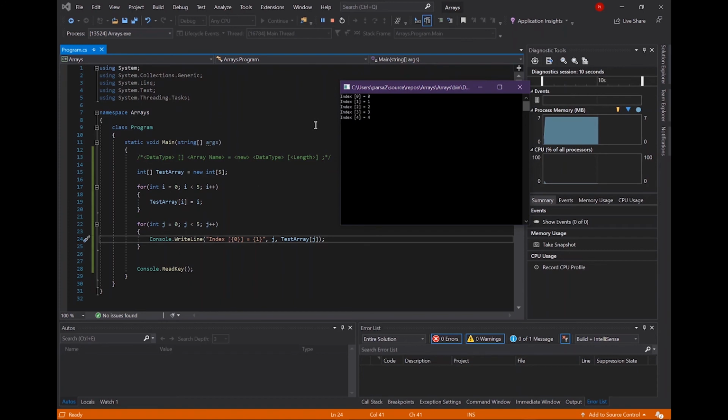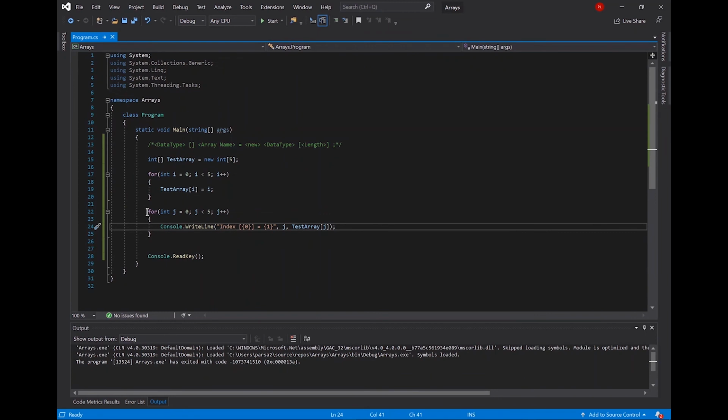Index 1, which has our second value, is 1. Index 2, 3, and 4. In the second loop, we wrote something to print the values in our array.